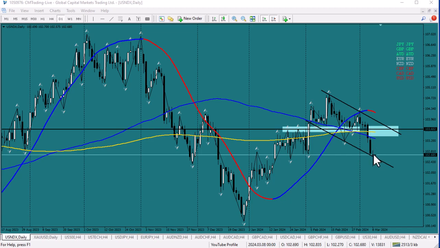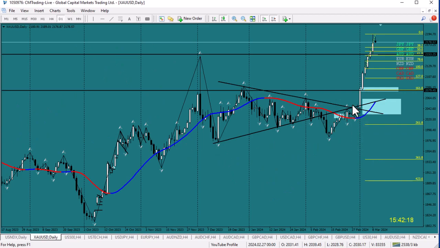I would like to see the retest, because that shows us whether the bears can have victory over the bulls, because this could still be that flag I've talked about, and the bulls can still see this as a flag and try to push this up the page. So let's see how it plays out. I would personally love to see a retest of the moving averages and then let the bears prove themselves.